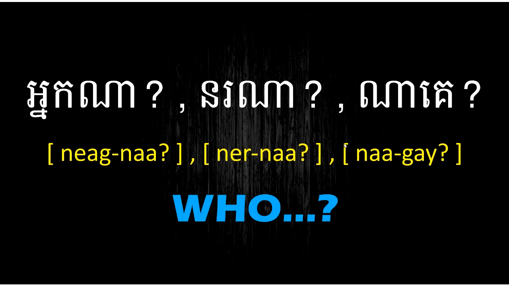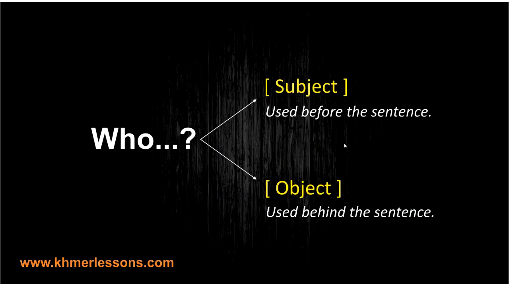Okay, so as you know already, when you make a question with who, the same as in English, who can be subject and can be object. In English you have one more word that you use, whom, W-H-O-M. But right now you don't really use it, so you always use who all the time, even though it is subject or object. So it is the same as the English language as well.